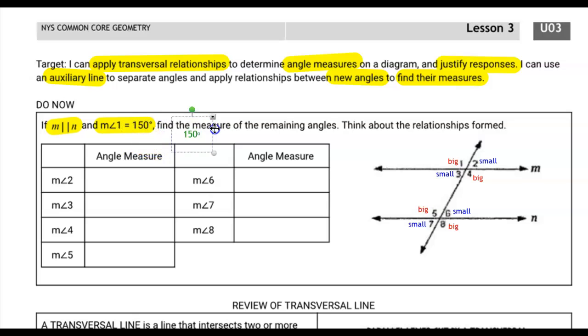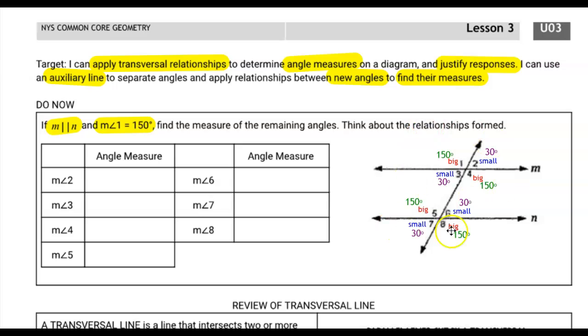In this case, we know that the measure of angle 1 is equal to 150, so that goes here. And it stands to reason that since 150 degrees is the measure of this big angle, then all of the other big angles are also 150 degrees. Now, it stands to reason that all of the small angles are not going to be the same as the big angles because 150 degrees plus 150 degrees is well over 180. But I do know that every small and every big angle forms a straight line. So, for example, this big and this small angle are supplementary angles, which means all I have to do is subtract 150 from 180, and I get 30. So that means all of the small angles measure, excuse me, just 30 degrees.